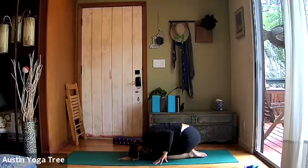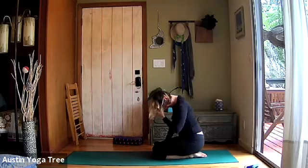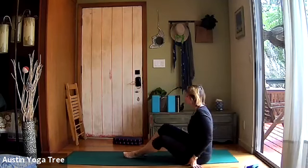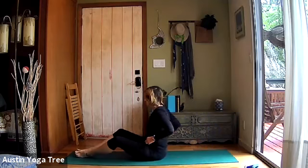Hands under the shoulders, tuck the chin. Inhale, round it up. Once we come up to a seat, we'll shift our weight over to either side. And we'll walk those feet out in front of us. So we are going to take a transition now down onto our backs. You may do the slow roll down and roll ups with me tonight.